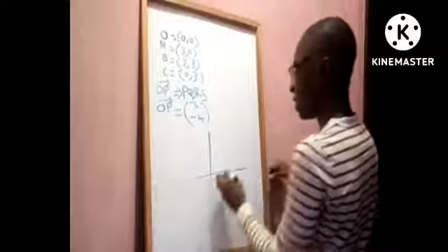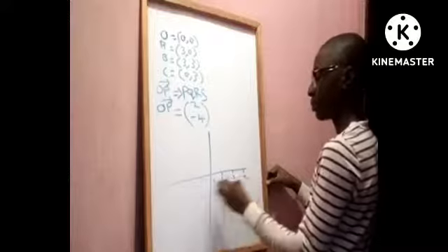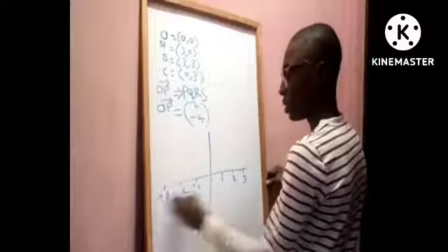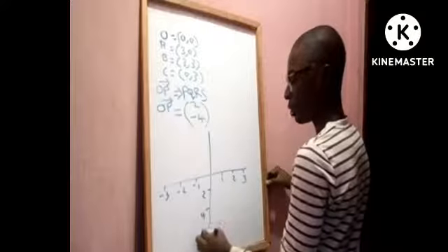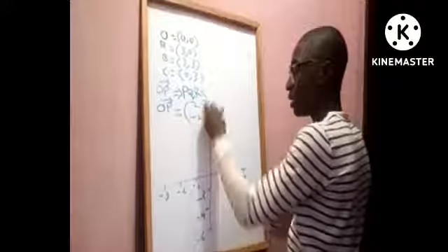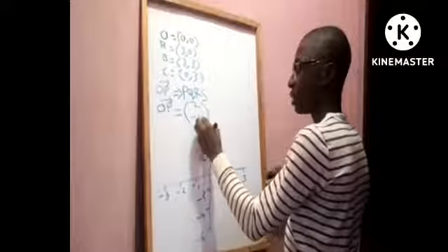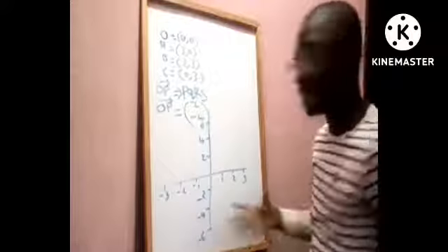If I was sketching the coordinate axes, the x-axis would be 1, 2, 3, minus 1, minus 2, minus 3. Let the y-axis be 2, 4, 6, minus 2, minus 4, minus 6 on the negative axis, then the positive y-axis would be plus 2, 4, and 6. Let's stop here. Now let's draw this square.